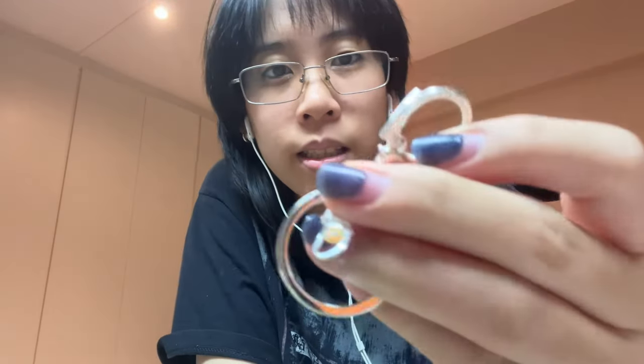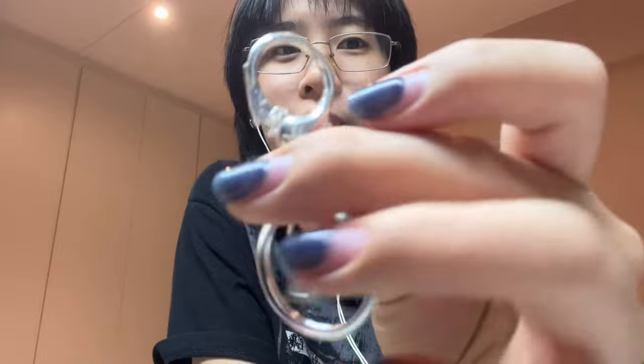And yeah, I realized that one of my keychains in my box is broken. So just a reminder to everyone to do quality checks before you continue crafting.